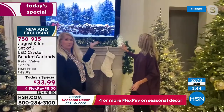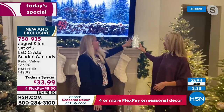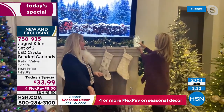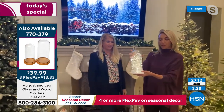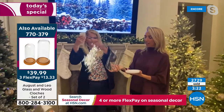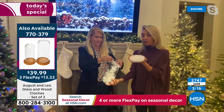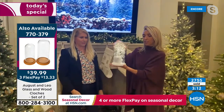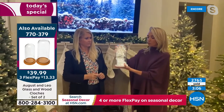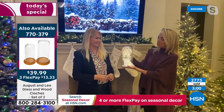Where else would you put these during the holiday? Who needs a candle when you have these — you could put one of these at each end of your mantle, down the center of your dining room table, on the coffee table. And we have these cloches coming up — this is so easy to do. We literally just dropped it in here, put it in a little bunch, dropped it right in. Then you just put the little surface on top, flip it over, and the battery pack is flat.